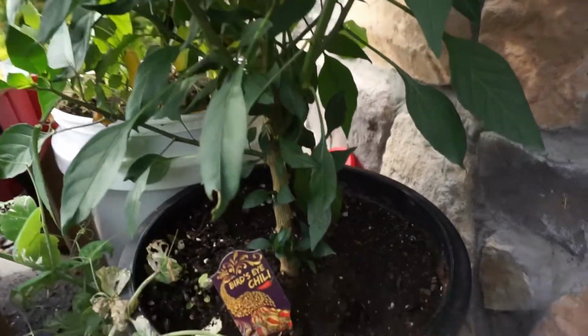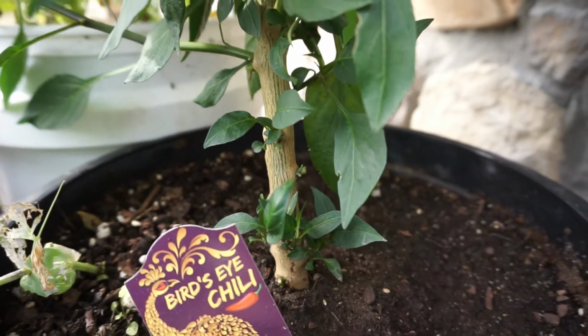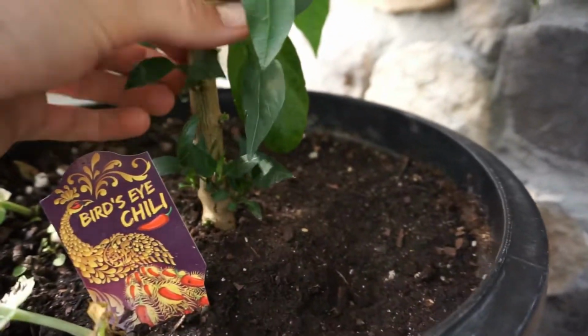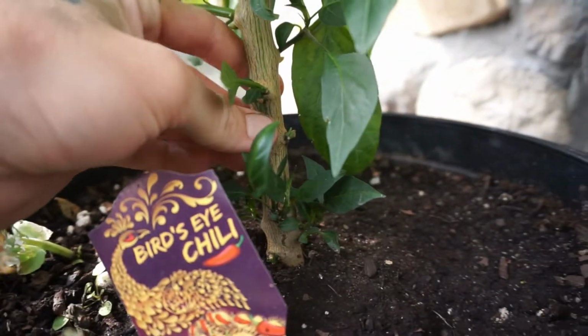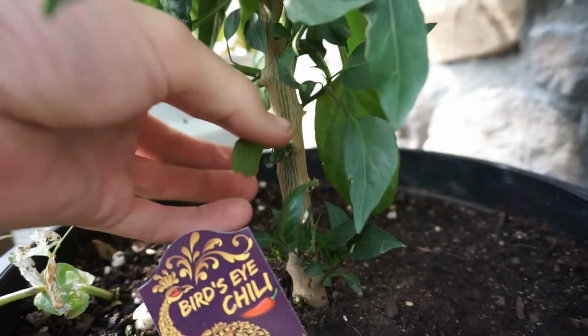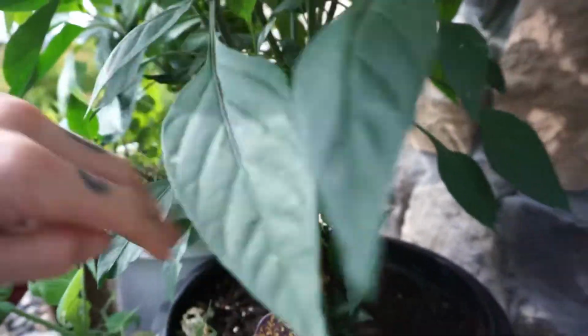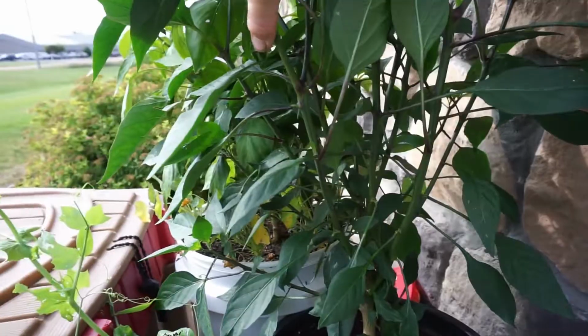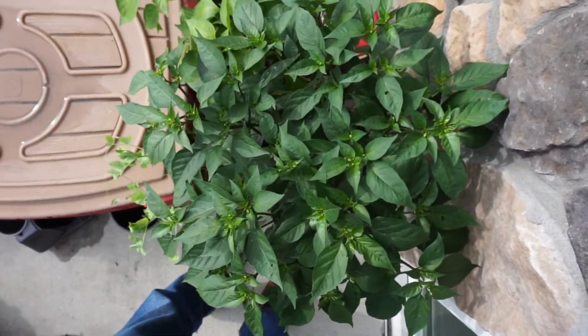It's just amazing with the structure here, and the stem is super sturdy. And I love with peppers how they end up looking like trees, and you know the stem is as hard as wood. So it's pretty neat. But yeah, the structure of this plant is just amazing. Super bushy, as you can see.